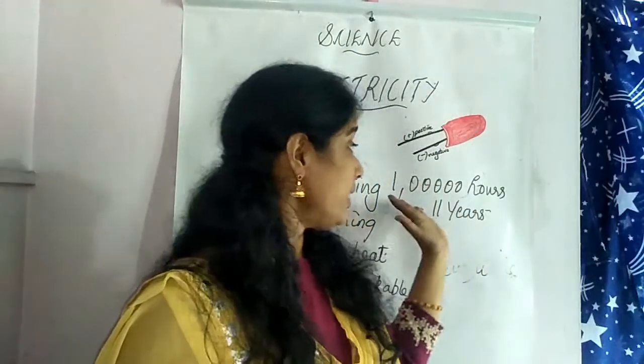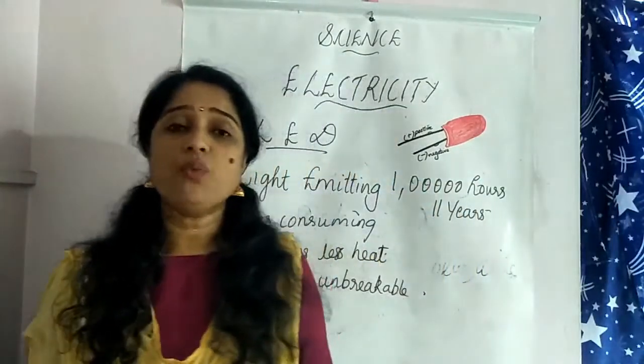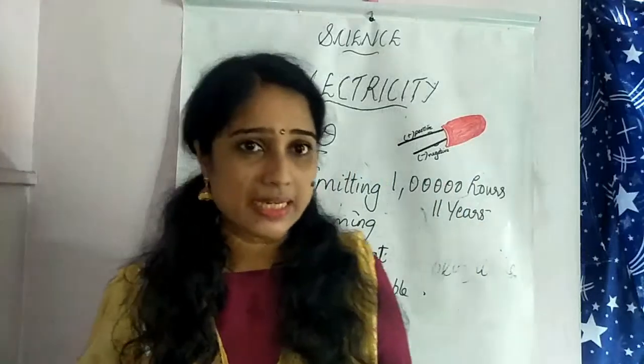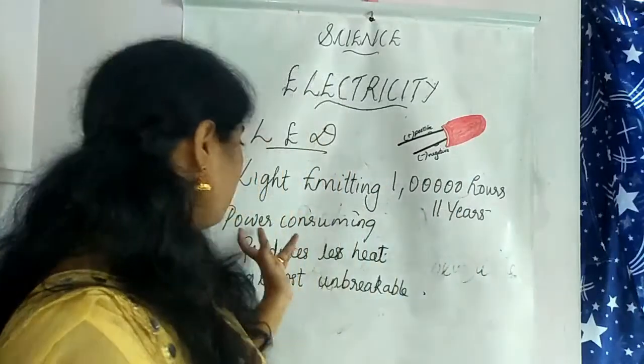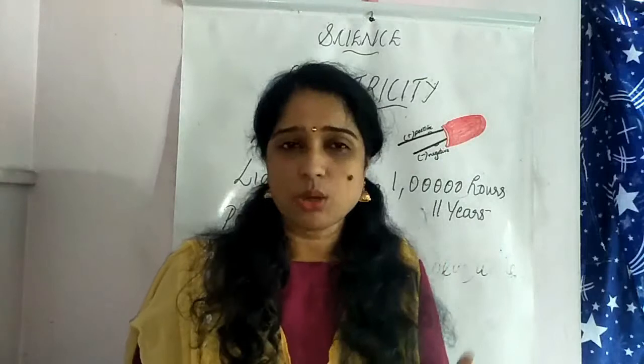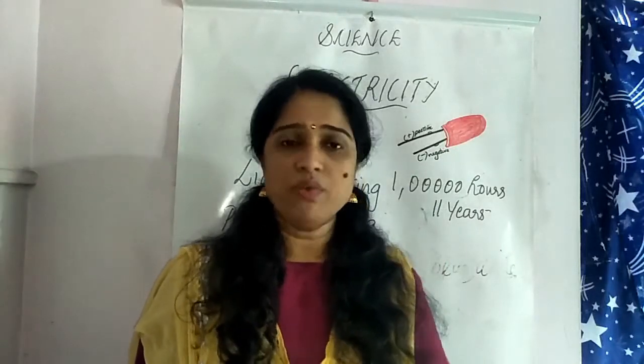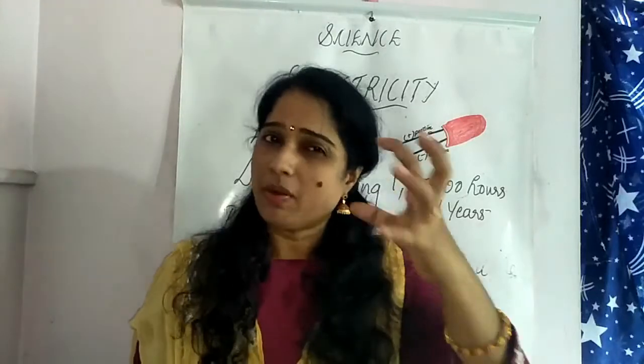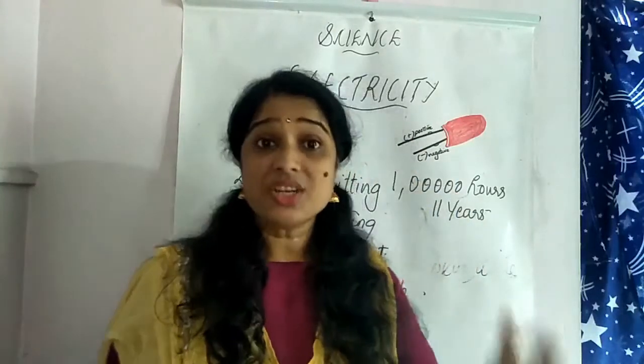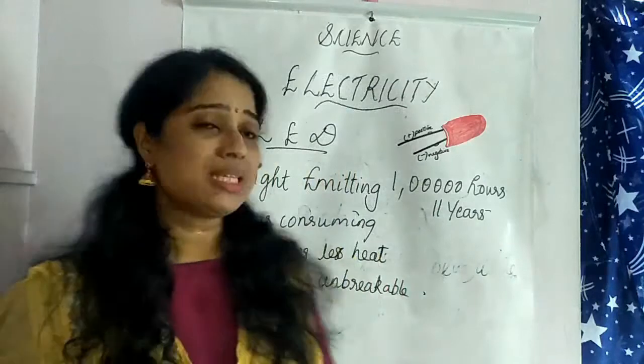This first one we had already seen. It can work for nearly 1 lakh hours or 11 years. Another one, you know, power consumption is very less. Only a little current is needed to work. That is power consumption. The electricity bill will be lower when we are using this LED bulb. Power consumption is very less. And the next one is that it produces less heat.